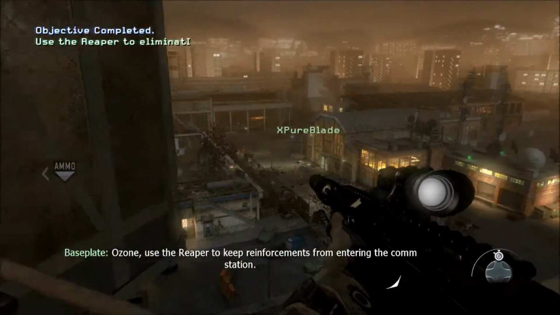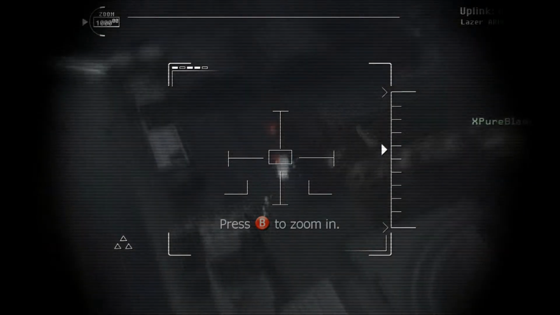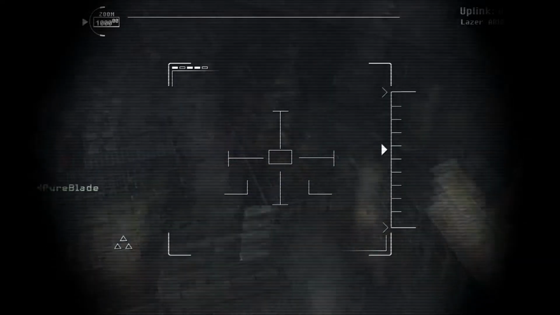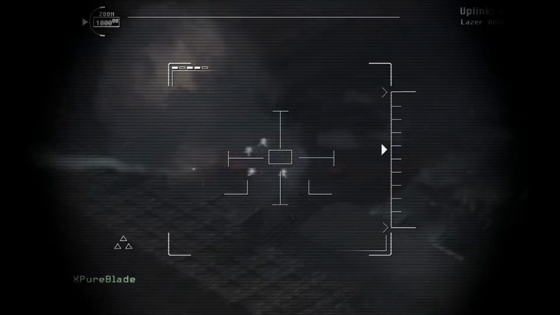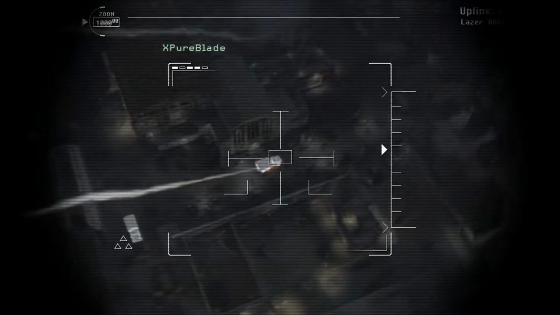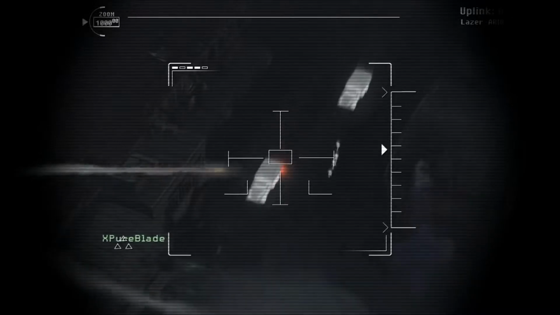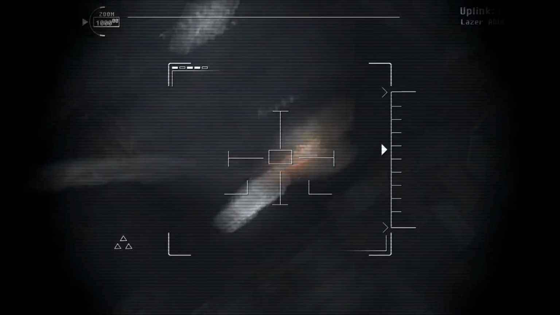Just use the Reaper to keep reinforcements from entering the comm station. Oh, Reaper time. This is gonna suck for you. Oh yeah. Actually, it's gonna suck for everyone involved because I suck with the Reaper. Kill him, I don't care. Well, the problem is it takes a few shots for me. Oh! And boosh. Oh, no, come on. No, no. Run. What? What did I hit? I hit invisible things!